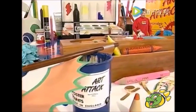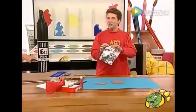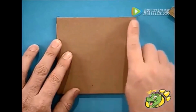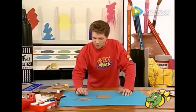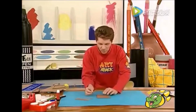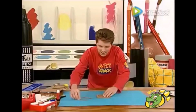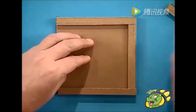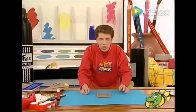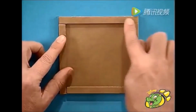Good art attacks. And you know, isn't this a great art material? Kitchen foil. And you don't need a lot of it to create a great effect. Try this. Cut a square of cardboard from a cardboard box that's roughly 10 centimetres square, and then from the same cardboard box, cut some thinner strips that are about 1 centimetre wide. And then just place those thinner strips around the edge of your cardboard square, and the idea is to create a raised cardboard frame around that square. And when you're happy with the position of those strips, just glue them into place. And when it's dry, you'll have something that looks like that, a raised cardboard frame.